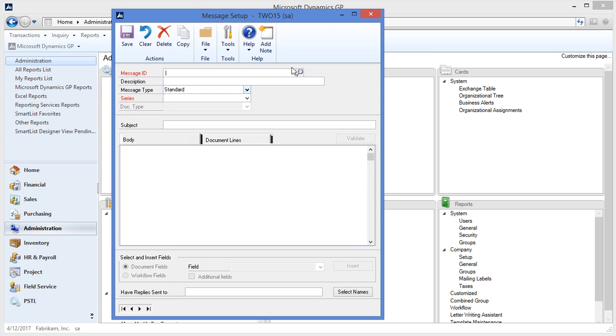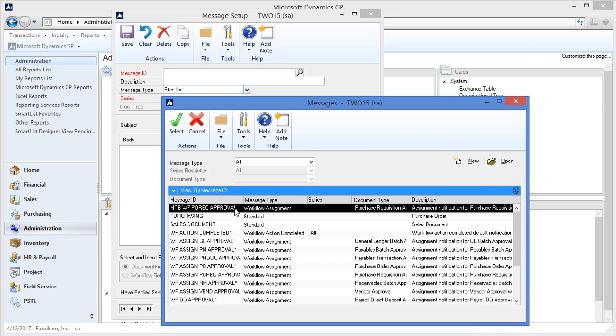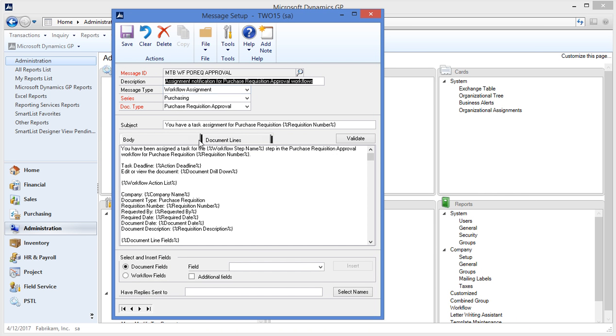I'll open up the screen here and I'm going to pull up the message that I created. I just threw in my initials on there so I can identify it easily. I just took a copy of the standard message and created a new one, adding a couple of additional details.